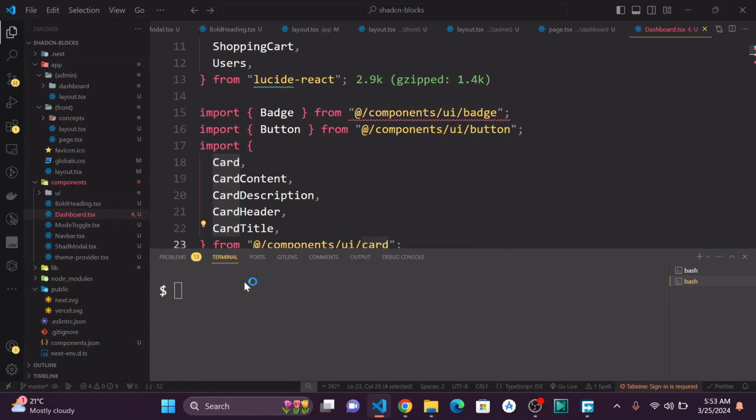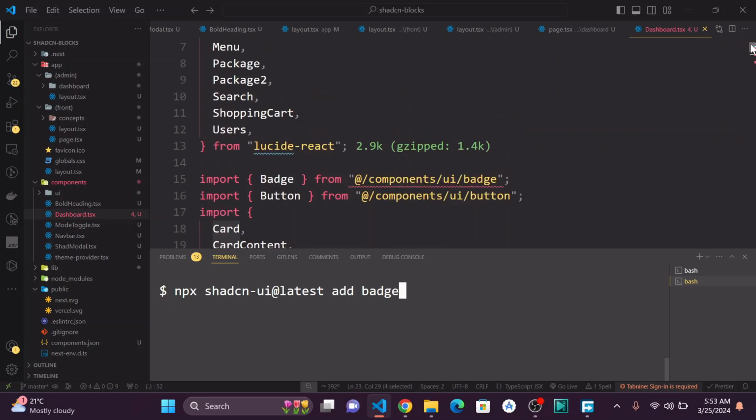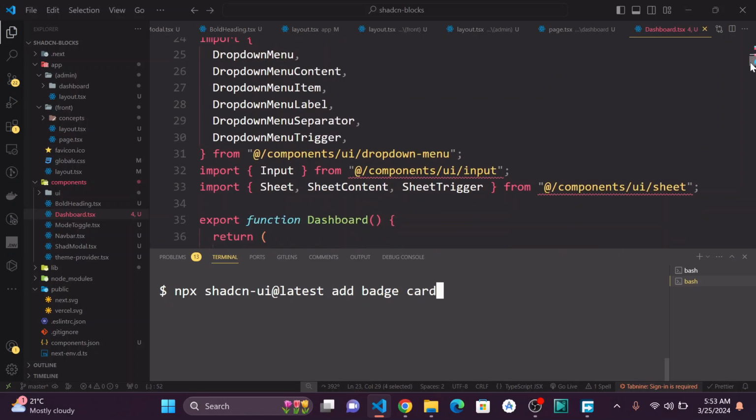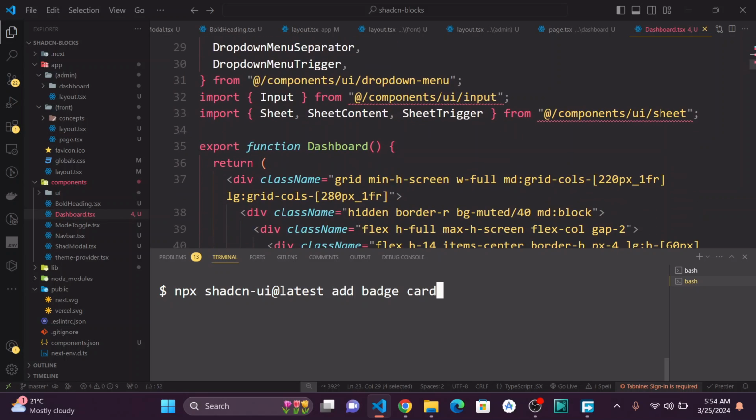Just go down here and let's bring back our last command, which was adding the dialog. I'm just going to remove the dialog and let's add the badge. So the first one is badge. The second one is card. So put space, put card. And then we have input and sheet.